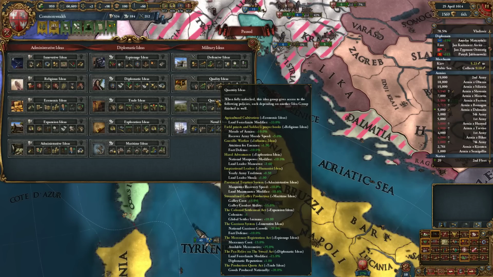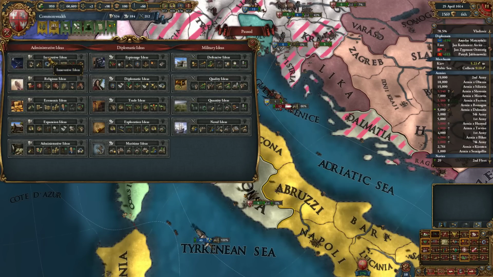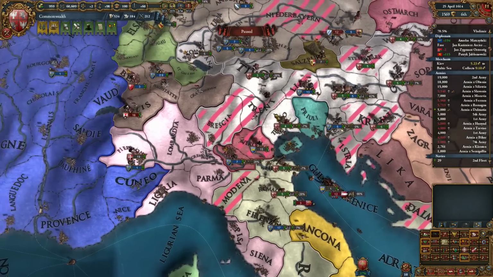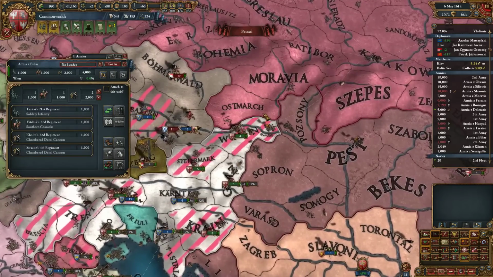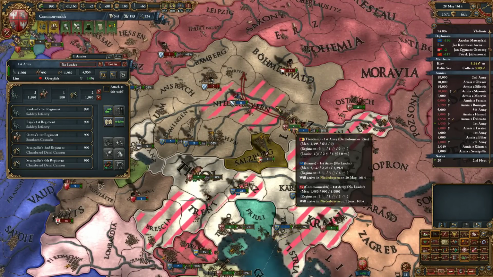Land leader shock, land leader maneuver, quality. Leader fire. Siege ability plus 10%. There it is. Modern siege weapons. I want to take innovative. I want to be able to siege. I love having fast sieges. I know probably in the grand scheme of the whole game, having faster sieges is probably not that big of a deal, but it just seems like it makes everything so much faster when you win a war in half the time, because your sieges don't take 450 or 500 days, they take like 200.